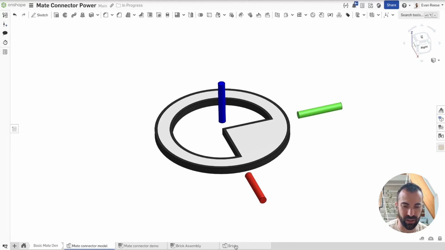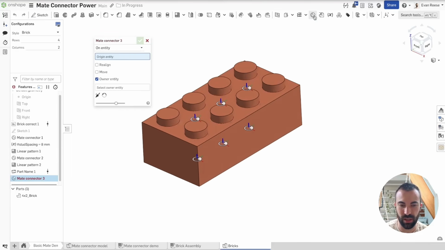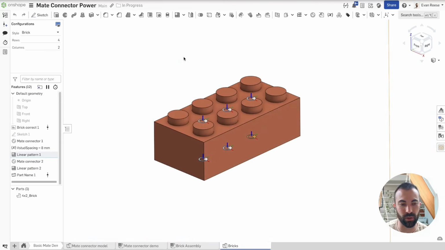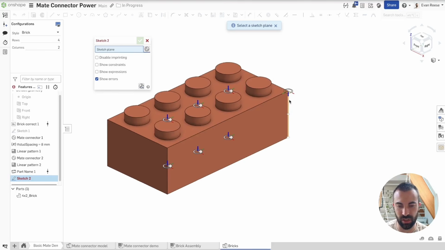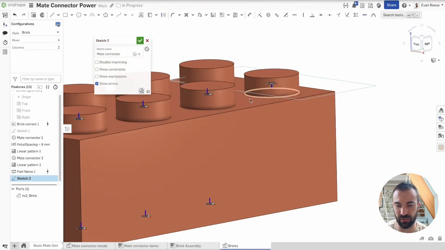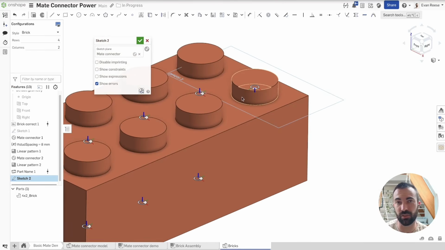On top of that, make connectors are not just a feature that you use to create something. There is a make connector feature, but so many features, including many custom features in Onshape, allow the on-the-fly creation of a make connector. A prime example is the sketch tool. If I press Shift S to create a sketch, look, I've got this icon here, or Control M. I can click that icon, and suddenly I am inferencing all over this part, and I could sketch anywhere. I can even sketch on a curve. I could sketch in the middle of one of these studs, where there's no actual planar face that would allow me to do that on this model. But I don't need one. So make connectors are really great for that.